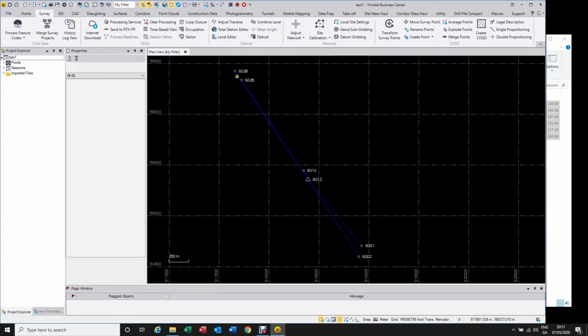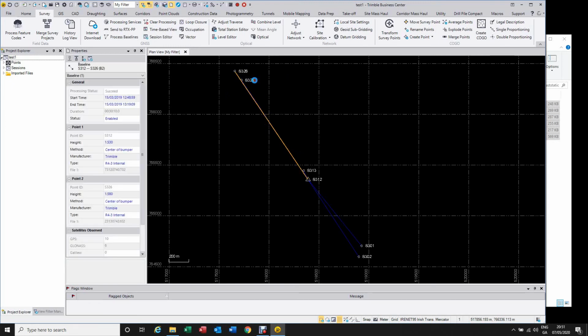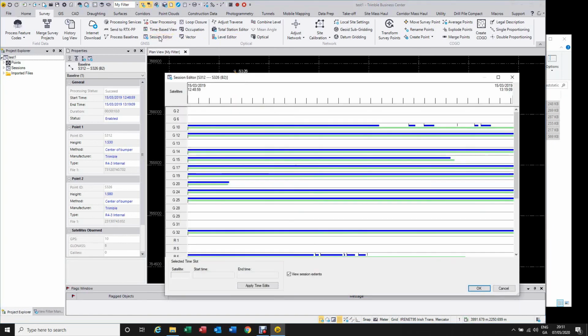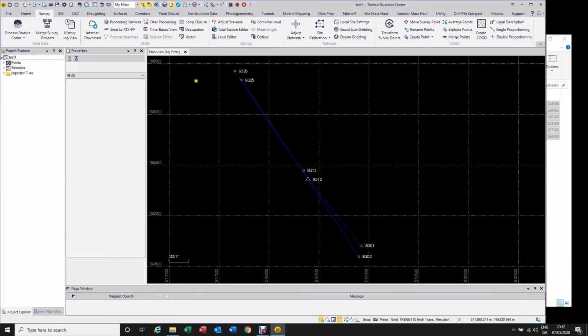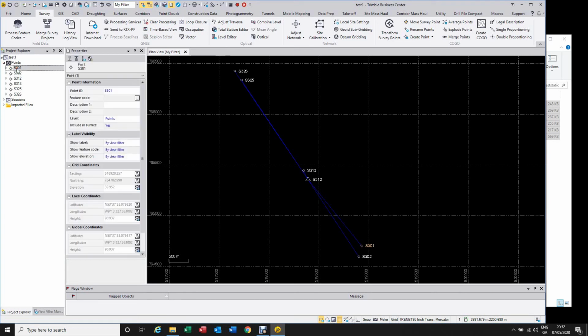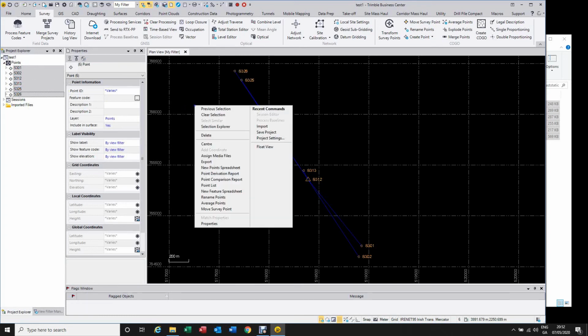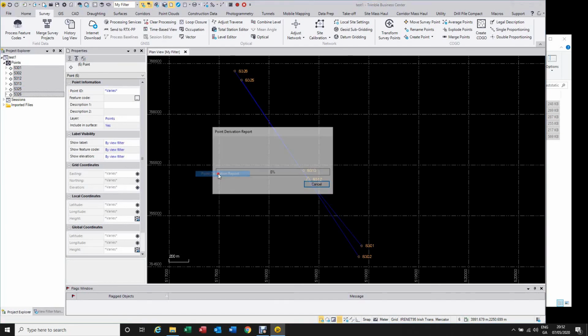Also, if you're not happy with something, the same thing, you can go to session editor and you see the same things here. You can change it and recalculate it. So since we were happy, go to the points with the control, select all of them and point derivation report.